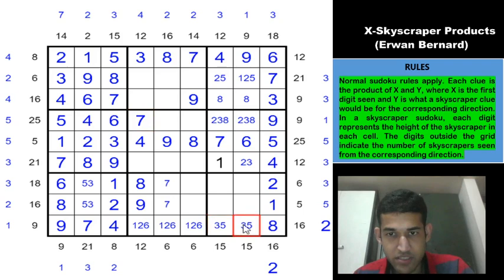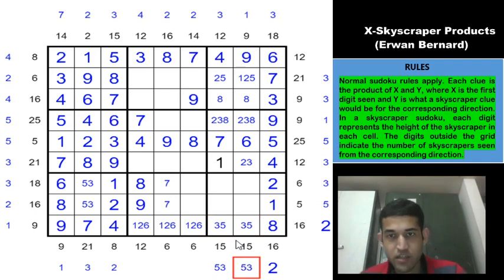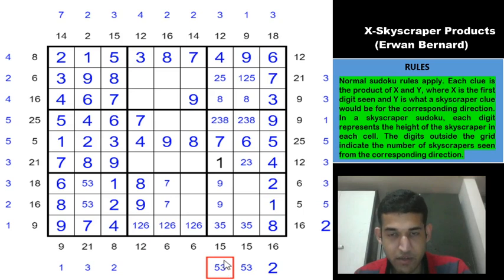Okay, corresponding to these 3 5 possibilities and the 15 clues, you must have either 5 3 or 5 3, right? If this is a 3, this is 5, and if this is a 3, this is 5, right? Okay, so due to the column 8 and column 9, the presence of 9s here, 9 must be in one of these two cells, which means that this clue cannot be 5 now. Skyscraper clue cannot be 5, it can be maximum 3. So this must be a 3 now, and this must be a 5, right? So which means this is a 3 and this is a 5.